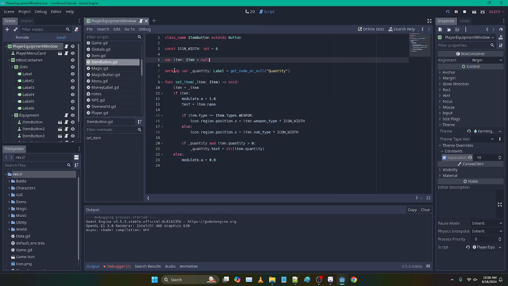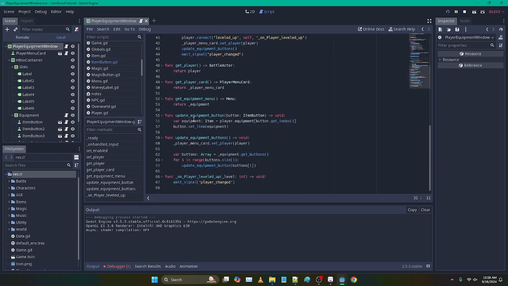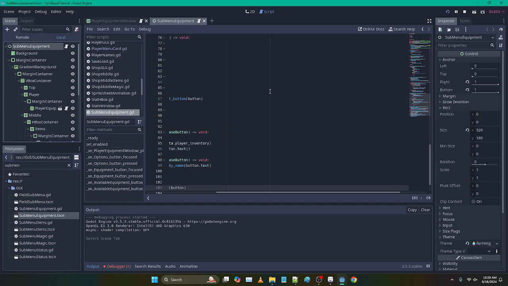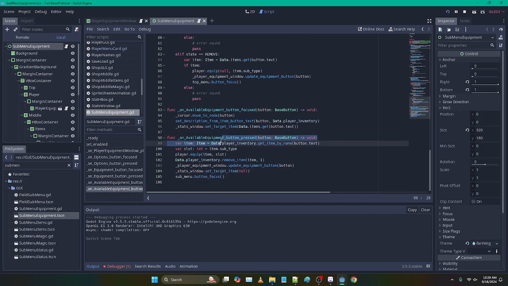Cool. Put that sword back on. Oh, I think that's just because I didn't update when we press on available equipment. Where is that? I'm in the wrong script. We need to go to submenu equipment. Now in here, when we press on available, we're doing the old method. So we get the item. We do need the slot for that, but down... I don't know, it looks like that should be working.